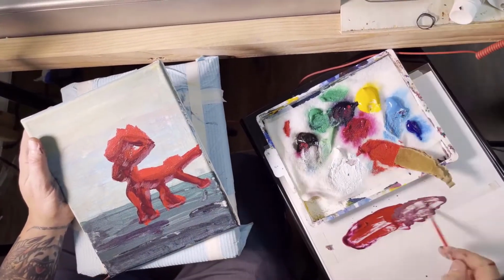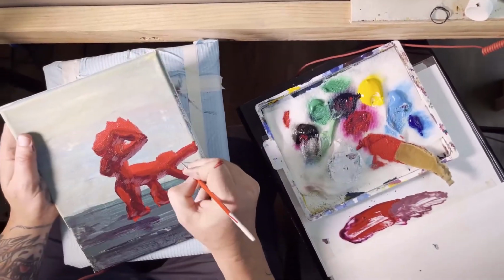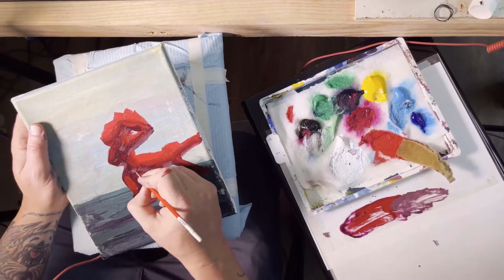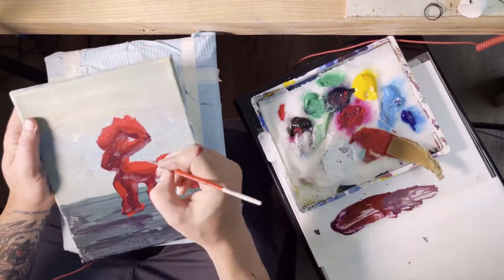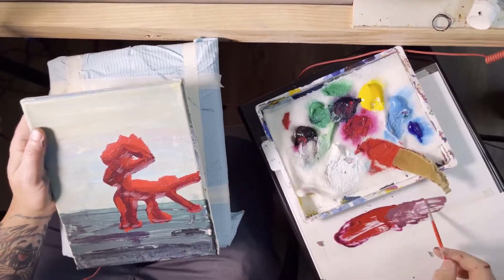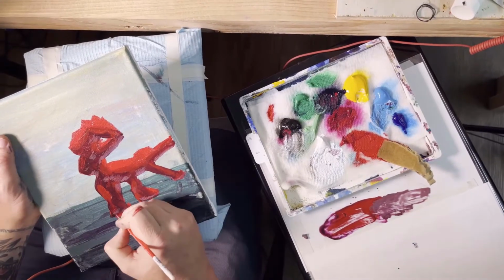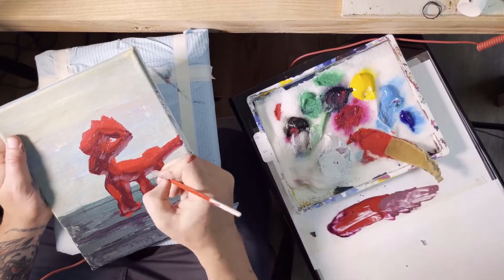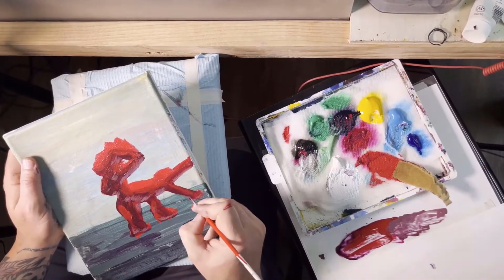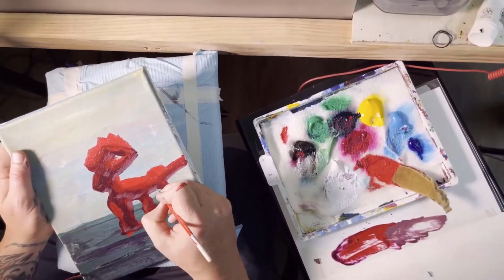So this is more reflected light. Basically, if the light's coming down from the top, this is going to be the brightest part. This will be reflected light, so the light bouncing off the grass, coming up into this object. So we're basically emulating the way light falls on things. Everything naturally is black or dark or void of light, and light falls on it. So the more light that falls onto a darker object, the brighter it gets.